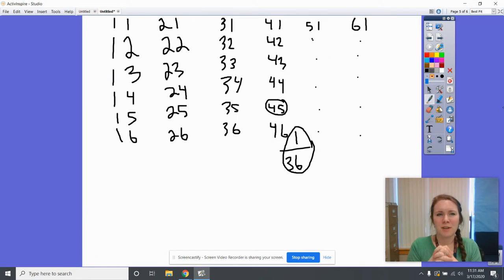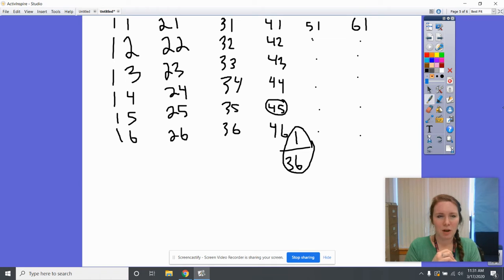Okay, so you just watched a video showing a second strategy for how to find a sample space. The first video showed making a tree diagram. The second video showed making a list, which I have here. This is what we talked about in that second video. So what I'm going to show you is a third strategy where you don't actually get to see every single outcome, but you can quickly figure out how many total outcomes there are. Let me show you how to do this.